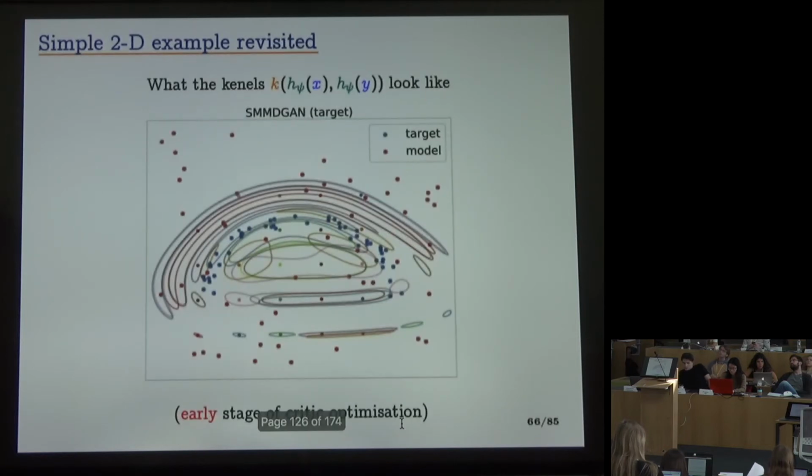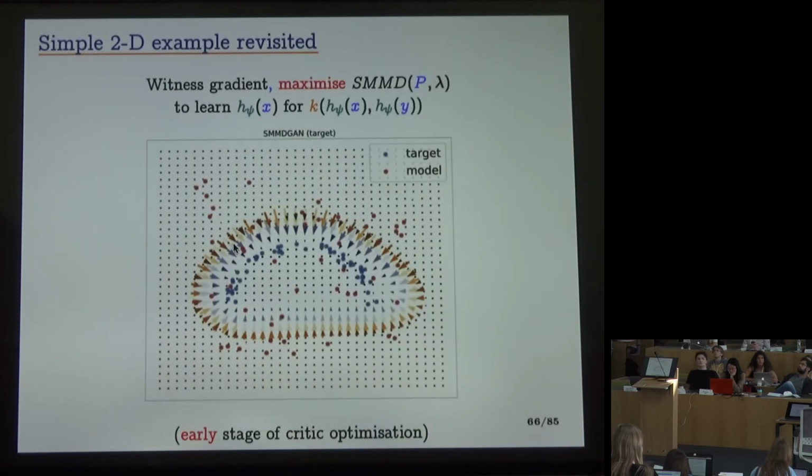Okay? And this is what my kernels look like. So you can see that these kernels are doing what it is that I told them to do, right? Remember that I said that my critic witness shouldn't change much as I move around the moon. That means that my kernels basically will follow this moon shape. So my kernels will take the shape of my target distribution because a kernel is a measure of similarity. My kernel shouldn't change as I move around my target. That's what I've enforced with my regularizer. And so the functions that I'm getting out are these nice functions which tell me how to climb.